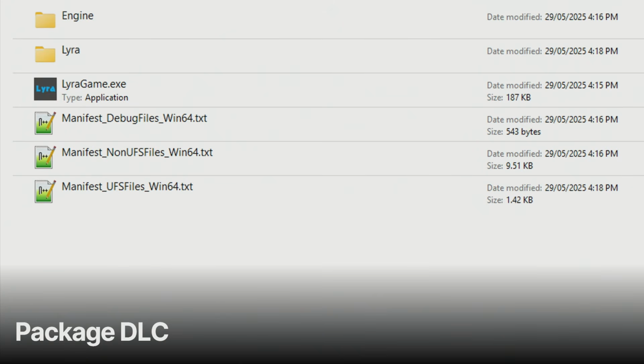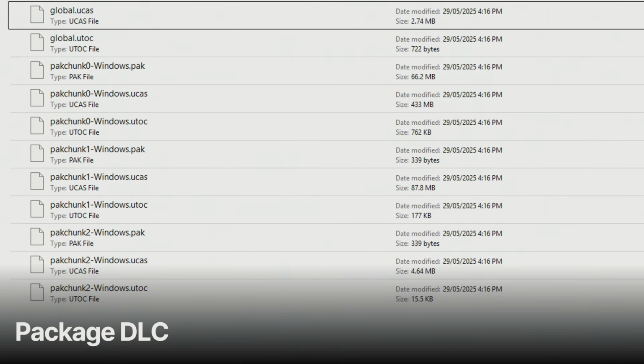That's great. We've packaged our game. Hooray. It's outputted a bunch of chunks. So Lyra uses game chunks for different experiences. That's why there's so many. Chunk 0 is the base game, the menu system, the base pawn. In shooter maps, the control and elimination game modes are in chunk 1. And we've got shooter arena, which kind of feels like Bomberman. That's in chunk 2. Either way, Lyra uses chunks. It's something else you need to think about.